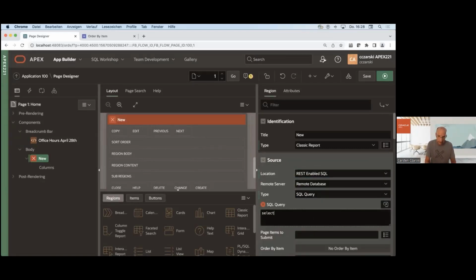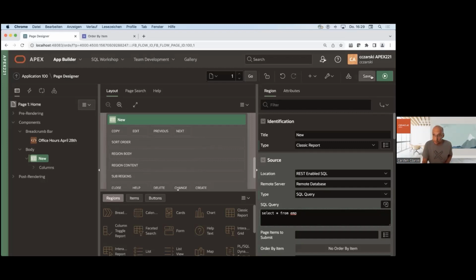And now when I type in a SQL query, that SQL query is not parsed or executed locally. It's parsed and executed against that remote database. And if you look carefully, you might have seen that when I left this input field, there was a bit of a lag, and that was the network between my local machine here and that remote REST-enabled SQL reference.